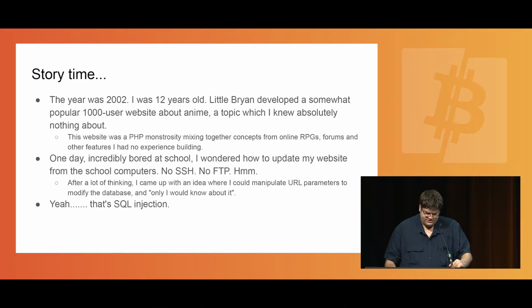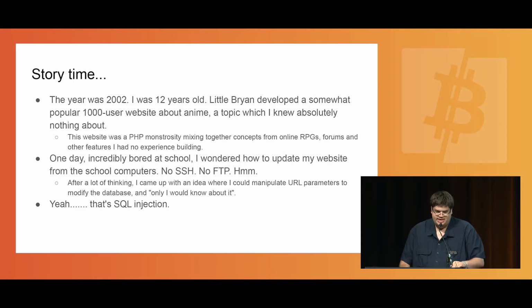So I want to tell a brief story. It was 2002. I was 12 years old. I was obsessed with this website that I made that had 1,000 users, and for a 12-year-old, that was a really big deal. It was about anime, a topic I knew absolutely nothing about. I was in school, and I used to update the website through an SSH Java applet. But then the school blocked Java applets because, games. Then I used to use FTP, but then they blocked downloading and installing software on the school computers.